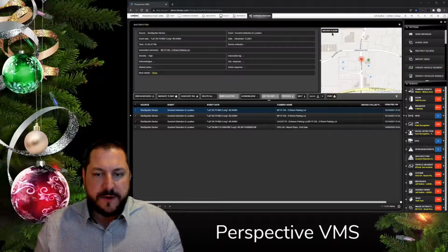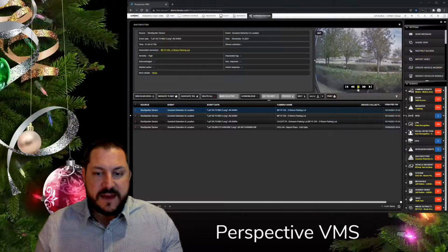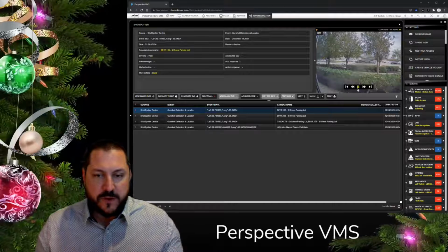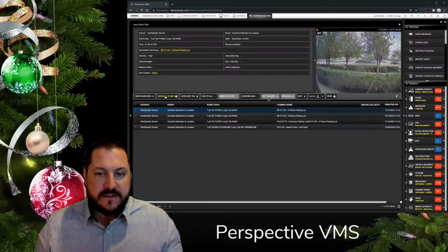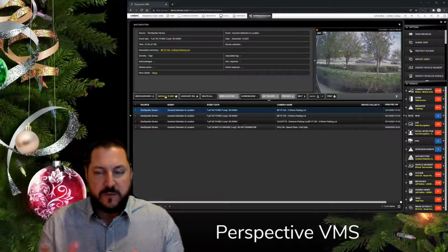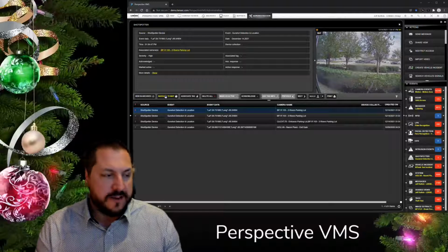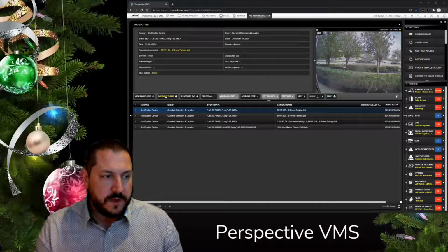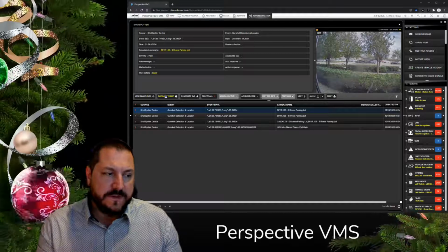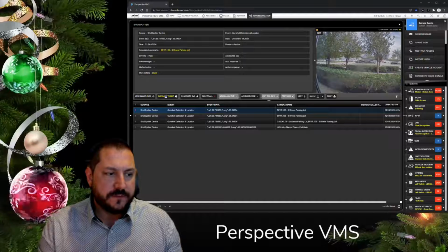Here we see it on a map, but because it is associated to that nearest camera, you can also play back the archive image during that gunshot. This allows you to see it both from a recorded standpoint and also navigate to the map to see it live. Both of those features allow for you to interrogate that scenario and validate first responders that are coming to that scene. Soda vape detection is also available in this release, as is Suprema FaceStation access control integration. These are some of the new integration items that are available.